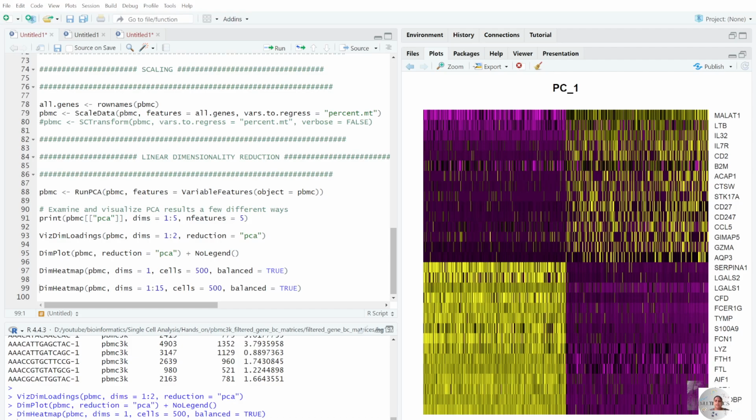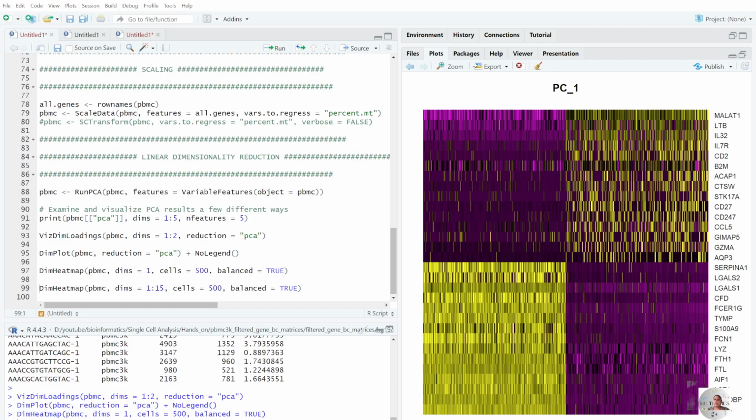The colors that you're looking at here, yellow and purple: the yellow ones are those which have higher expression in the cell, and the purple ones are those where the expression level is lower, right? So since all these, whether high expression or low expression, they are capturing the major variation in the data. And it shows that these genes are the most significant ones in providing differences of variability in expression across all the cells. The heat map reveals two distinct groups of cells, indicating two major cell types.